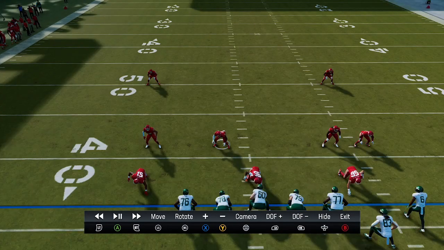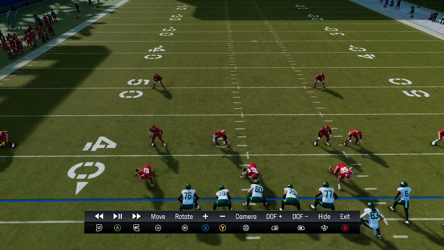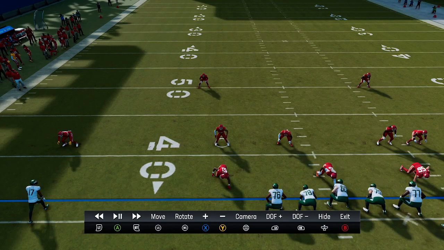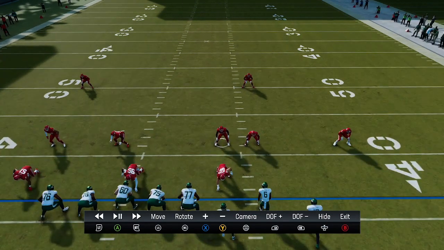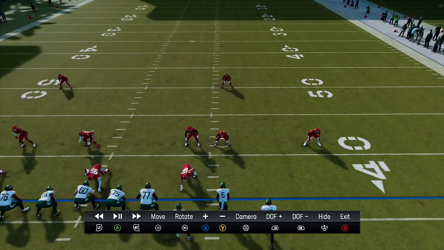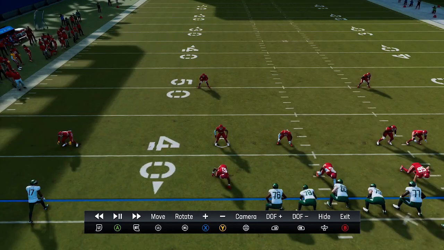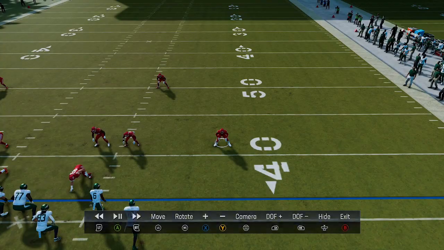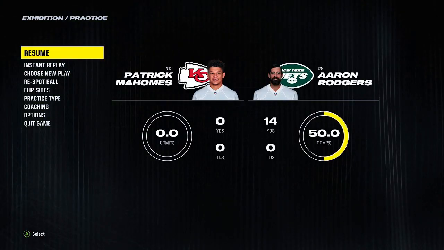You don't have one safety high. You have both safeties up top. Before, we're used to one safety high. But this is how we're going to tell, right? In the box. Look how they're just in a straight line with each other, all the way across in bunch. All the way across. That's how I tell cover three this year versus cover two and cover four in a bunch formation.